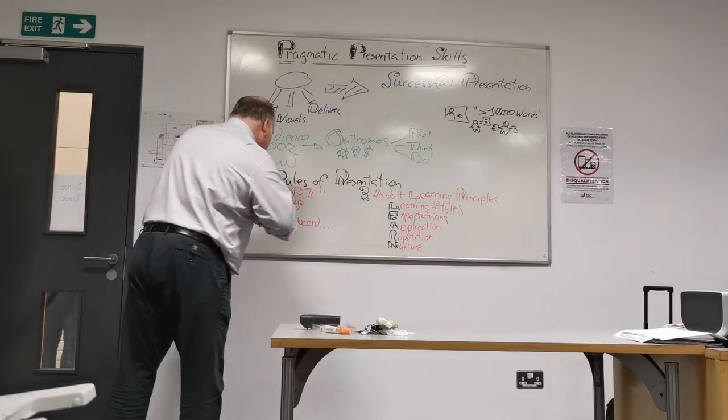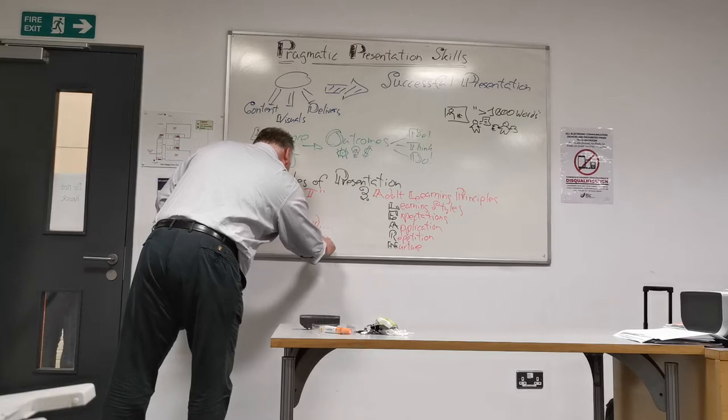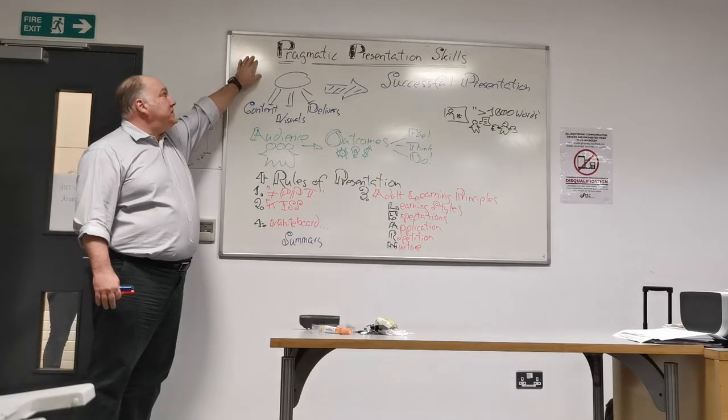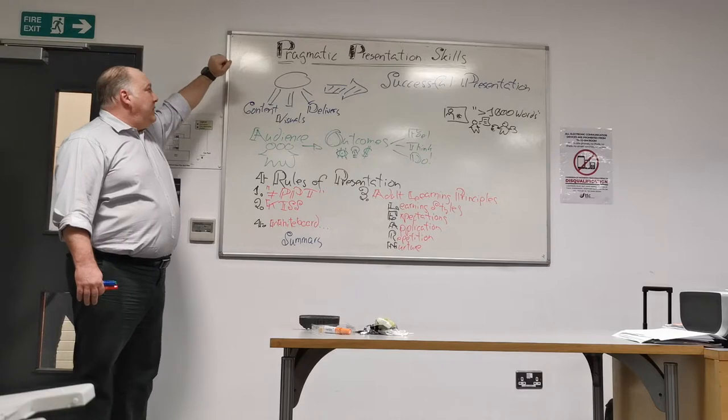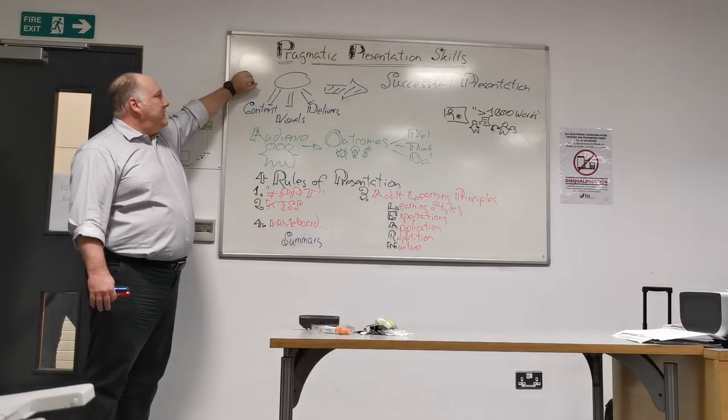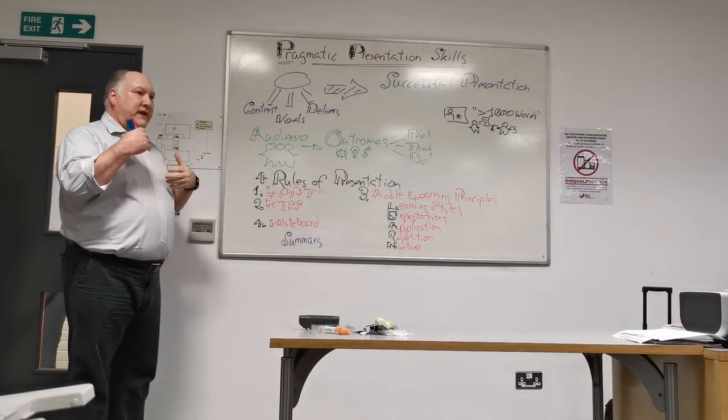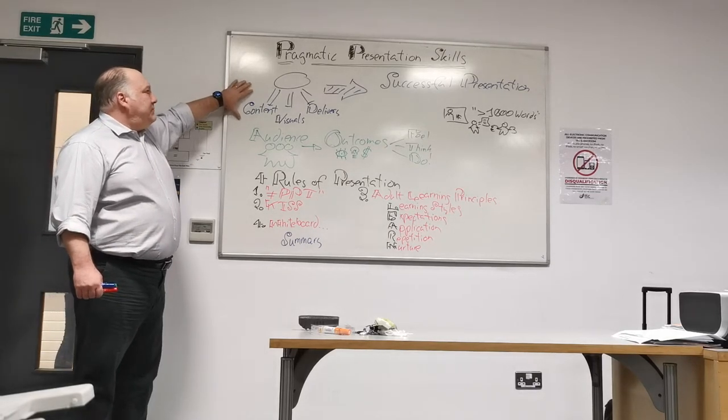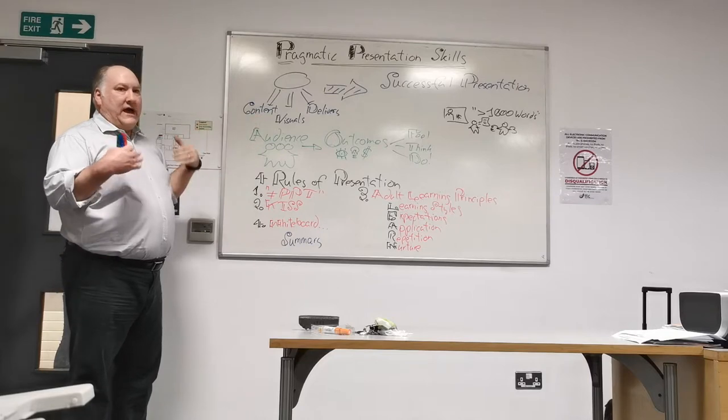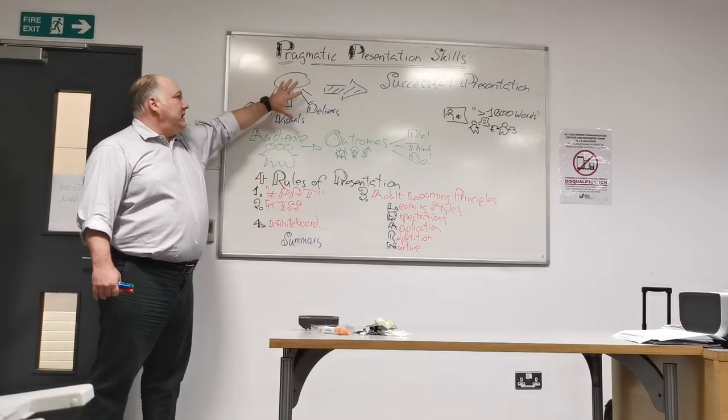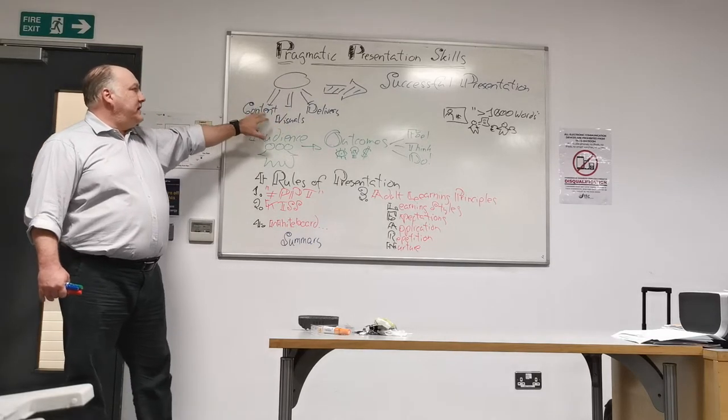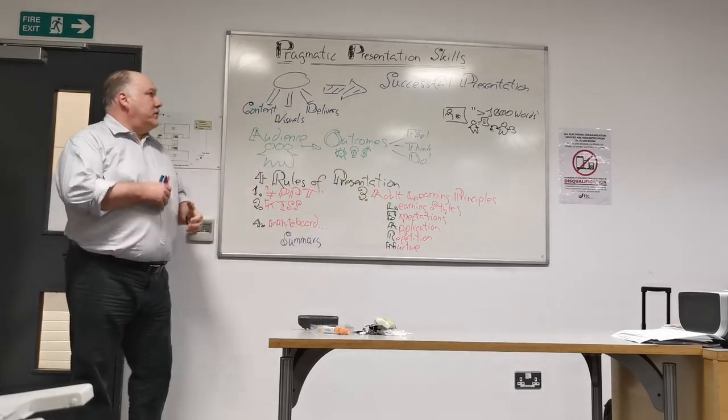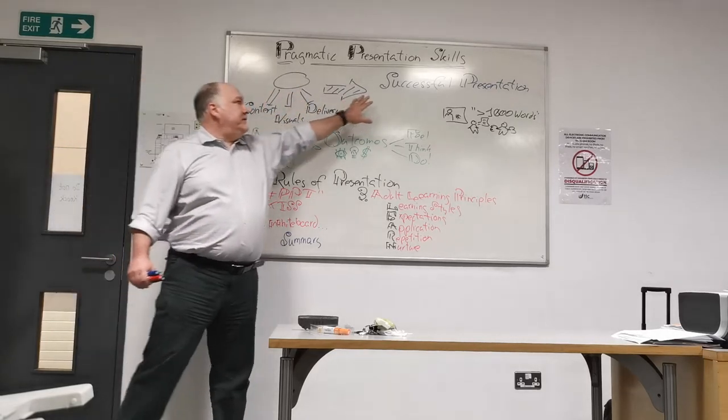So to summarize. Start off with pragmatic presentation skills, and that's a bit of an attention grabber, just to get people's attention rather than just saying presentation skills. We've covered the outcomes, the three outcomes. Introduce myself as an instructor, and the idea being to add credibility, to get you to feel that you trust me more as an instructor or presenter. We cover the three components of a successful presentation: content, which we all have and know, visuals, leveraging images, colors, icons, and text, and the delivery methodology. In other words, what we do is a lecture, a PowerPoint presentation, a whiteboard session, or a group discussion, or a combination of all of the above. But we need these three components to have a successful presentation.